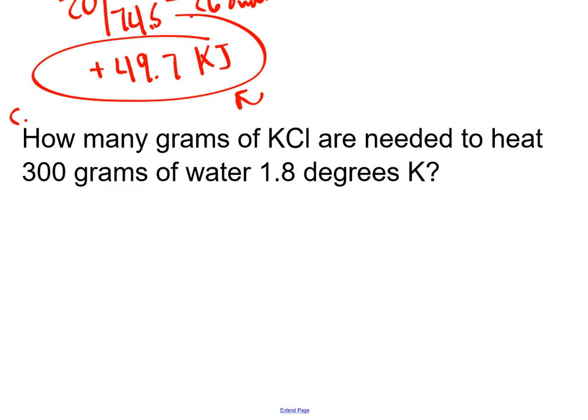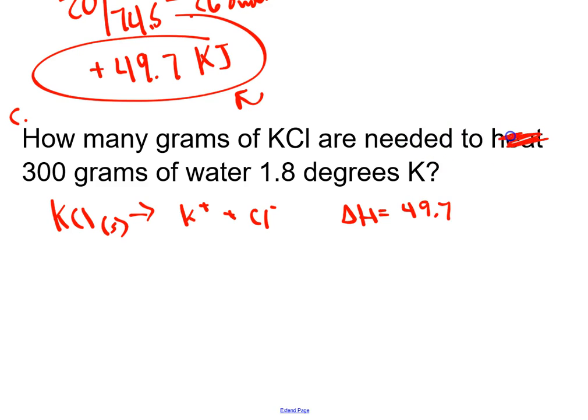All right. Now, just look. What does this value ultimately mean? It means this. KCl, solid, dissolves to K plus Cl minus, and then our delta H was equal to what? This value, 49.7. So this would be cool, right? Because I said this went down. So this number that we found in B is that number that goes there. Okay. So now let's work through this together.